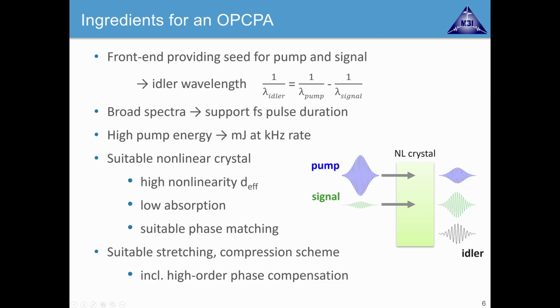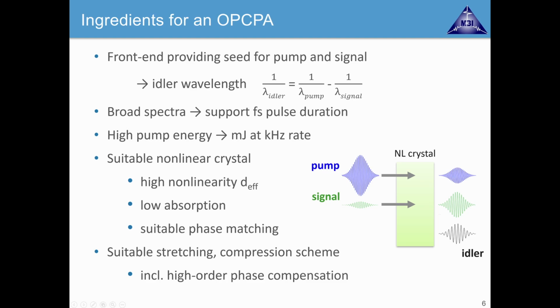Ideally for all involved frequencies, so for the pump, the signal, and the idler, which is also sometimes critical, because we work with femtosecond pulses, so we have broad spectra from the pump across the signal up to the idler. And last but not least, we need suitable phase matching conditions with broad bandwidth in order to reach femtosecond duration.